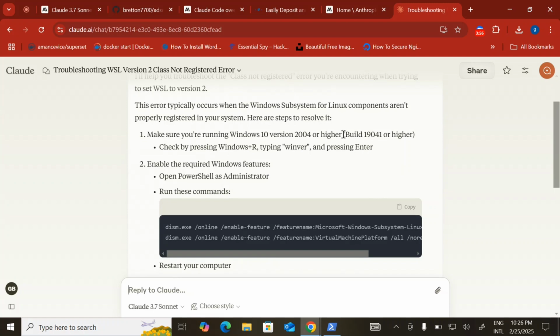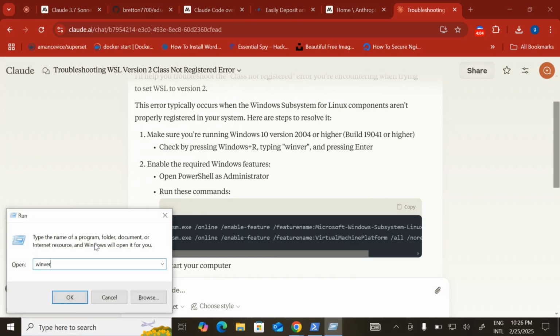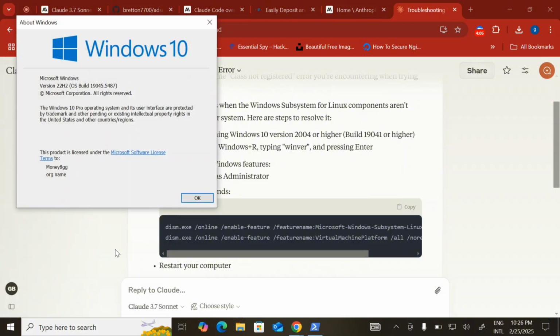Yeah, I'm running Windows 11, brother. Windows 10 Pro operating system and it's okay.